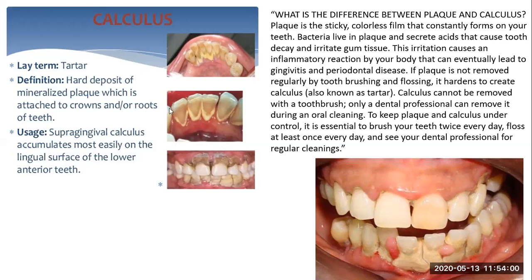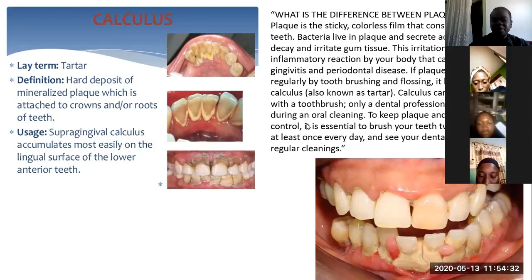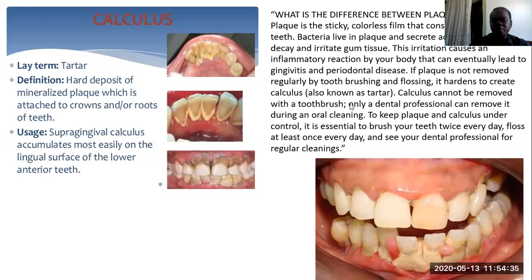Once you are able to do this for a patient, you are able to do him a world of good, because artificial teeth are there, they're fine, and they can do a lot of work. They cannot replace natural teeth. What I mean by that is that natural teeth will continue to serve you better, will continue to do the job better. So it's better an individual maintains good oral hygiene and retains his natural teeth than loses them. So these are the messages you pass across to your patients so that they will continually make sure they do the right thing with their mouth.